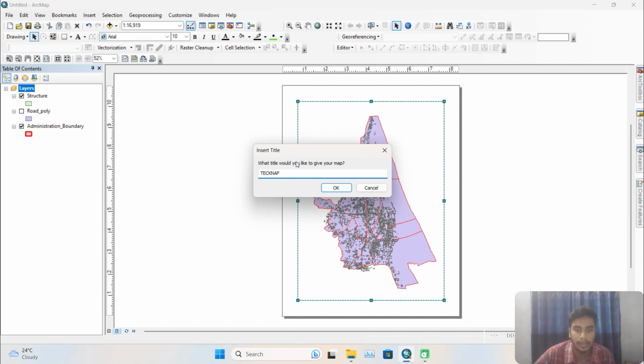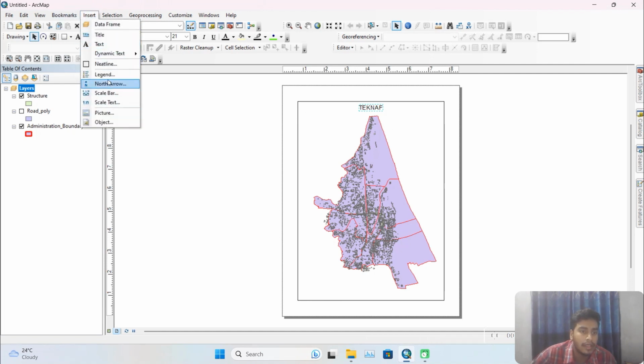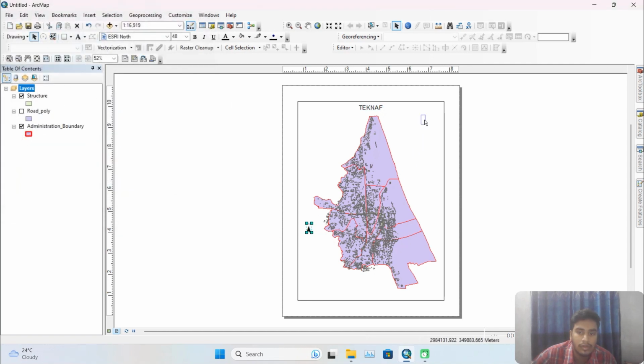We're gonna name it Technaf, and we can insert the north arrow again. Also we can add some other elements of this map.